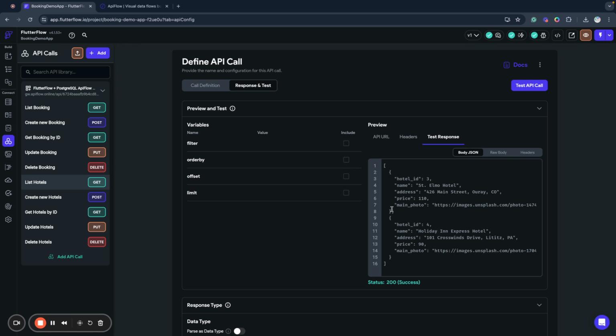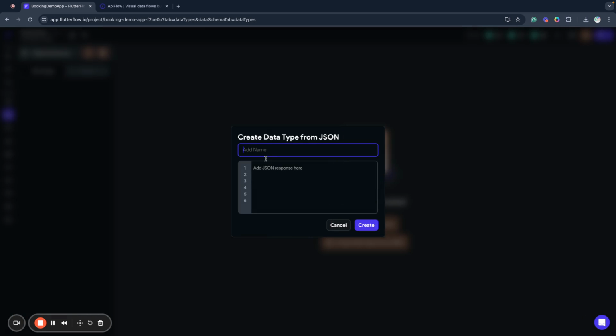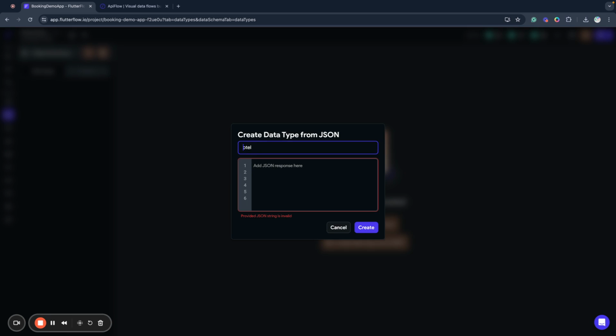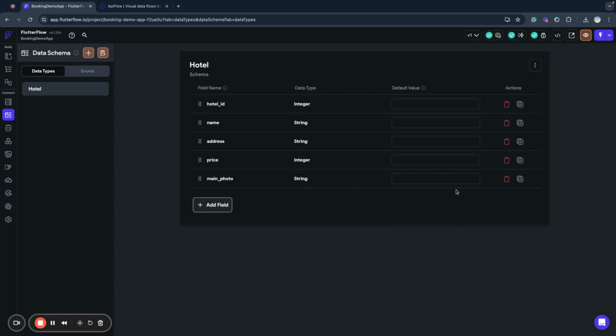So next, we will create a data type for this hotel. I will copy one item of a hotel, go to the data types tab, and create a data type from JSON. I will call it hotel data type. Let's use hotel name, and I will paste my JSON and press create.